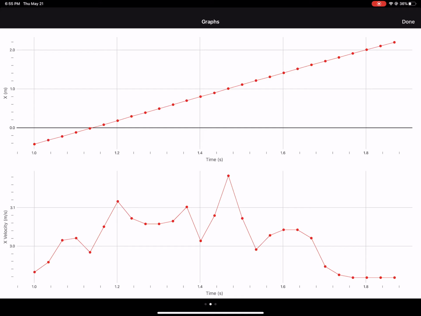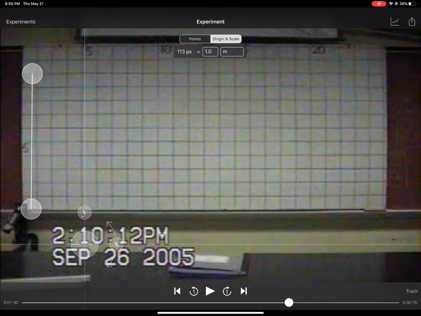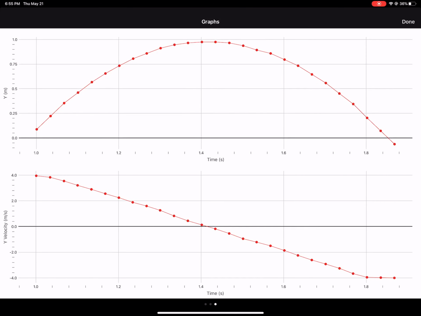Now, the other thing that we can see here too, notice that my X axis or my X graph doesn't actually start at 0 for the X position. It starts at like a negative something. So one other thing you could do on origin and scale is notice that this X and Y, we can move it around to where our origin should be. So I'm actually going to set that right where it comes out of the cannon, right where my grid is. And if I go back to the graph, that'll correct the X axis, so it's starting from the origin. That's a really nice straight line. Again, same thing with the Y. And so we're seeing that it goes up and back down.